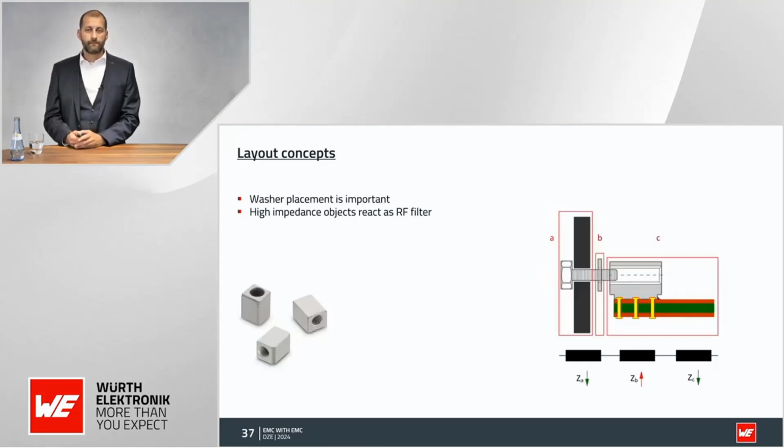Washer placement is crucial. Why? Well, if you put it between your casing and your spacer, you will, of course, create some kind of bigger impedance. So a few parts are maybe going over it and other parts are going to travel along your PCB. In this case, maybe your ground plane and affecting other parts.